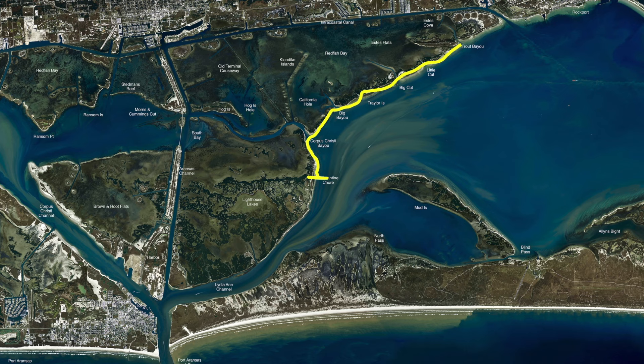Trout have been pretty consistent out here. I start out a little deeper in that five, five and a half foot of water and then start working my way in. Live croaker's been the ticket. There have been some black drum over here on Shell Bank — this is all Shell Bank from Big Bayou right here back to Corpus Christi Bayou. Up real tight, black drum's been hanging on the outside through here. Live shrimp or dead shrimp has been working real well.